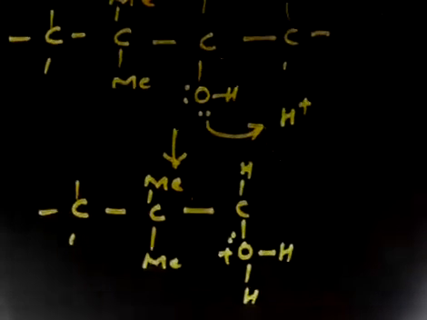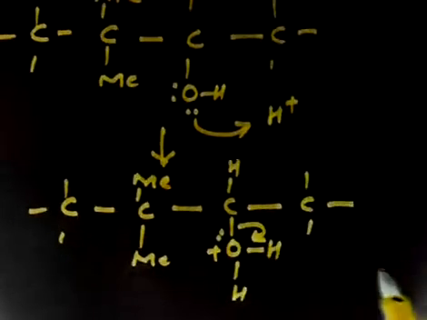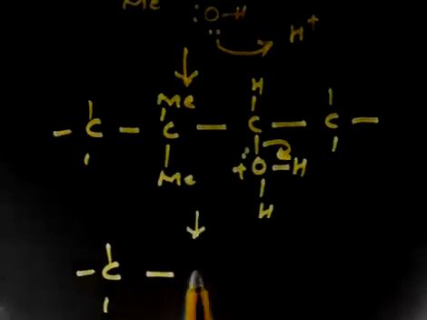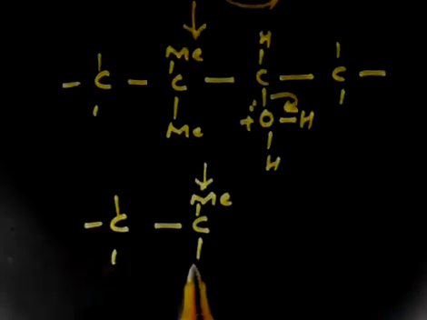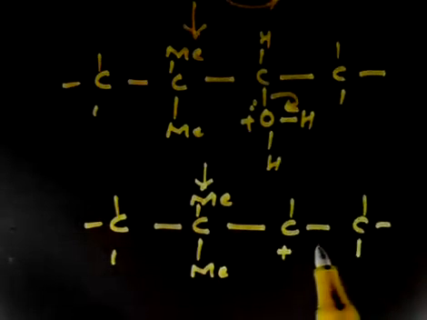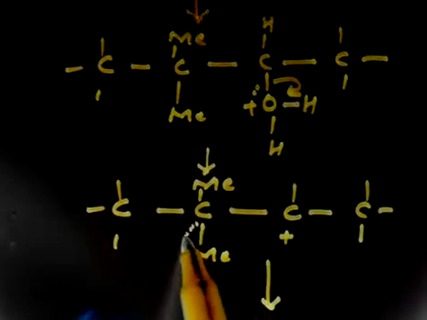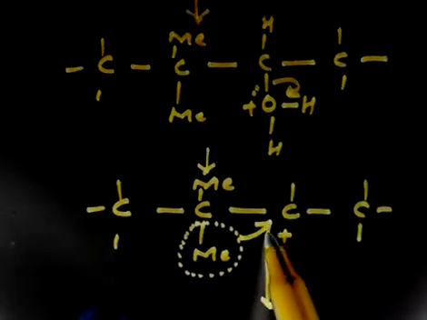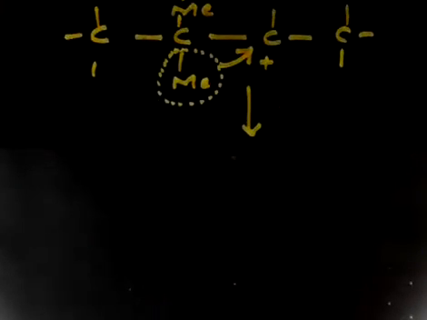Are you getting it or not? So it will have OH2 plus, and this side you will have carbon. Now this H2O will leave, so you will get a carbocation. So C, and here you have CMe, and you have one more Me, and you have a carbocation. And now you know this is a secondary carbocation. So in the next step there will be a methyl shift. That is the rearrangement of carbocation through methyl shift. If I shift this methyl group here, I will get something like this.